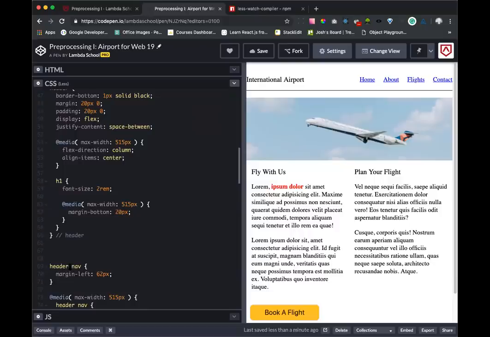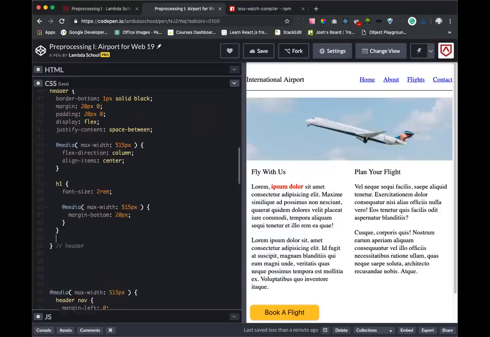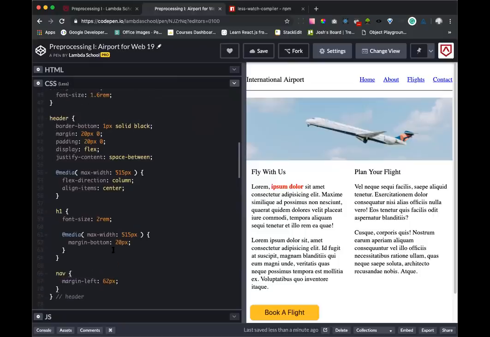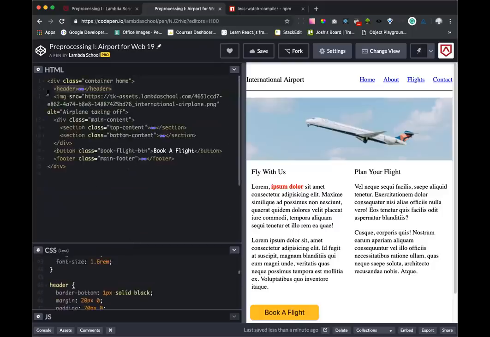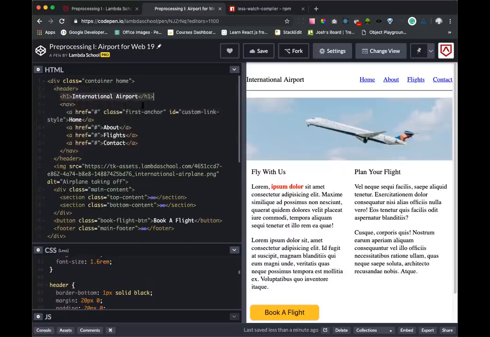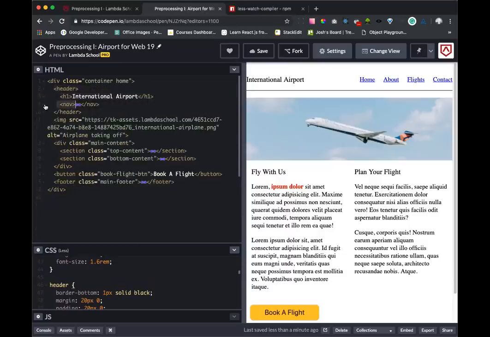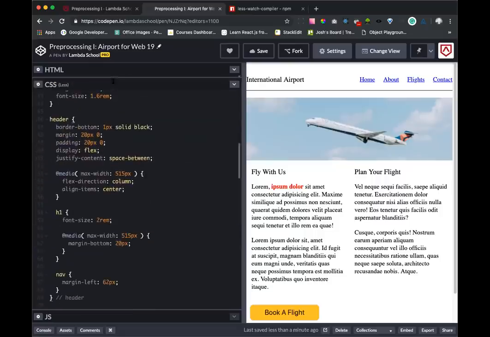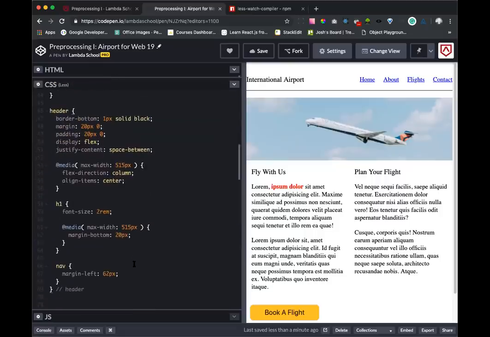Oh, we've even got a navigation system. Okay, let's go grab that. We throw it in here. Get rid of the header because it's already nested. And now our nav's inside of here. So now everything that is nested inside of header is matching our HTML. So our H1, our nav, everything. This is amazing because now we can see exactly what this thing is doing.